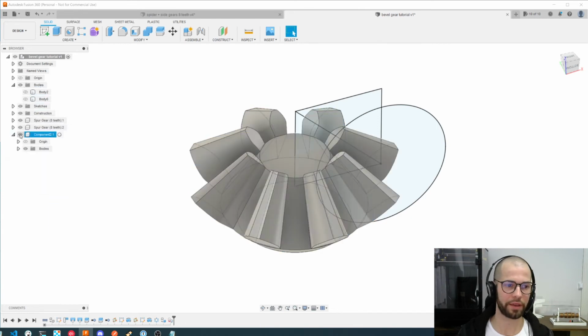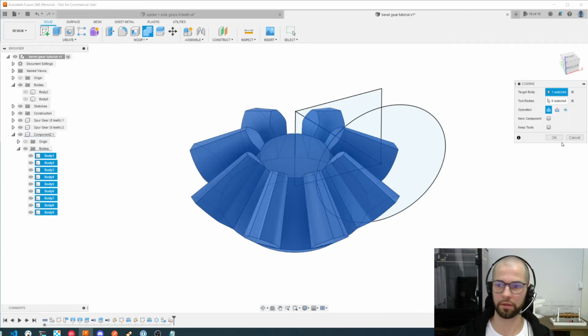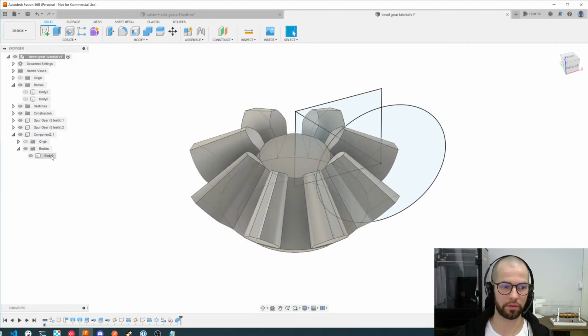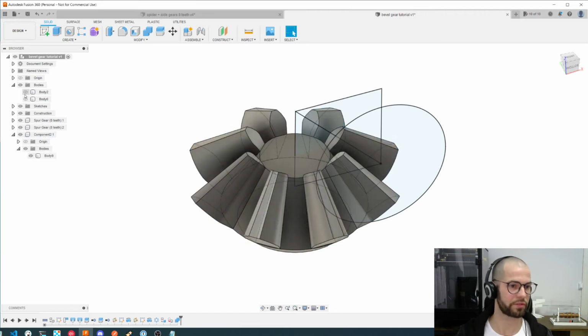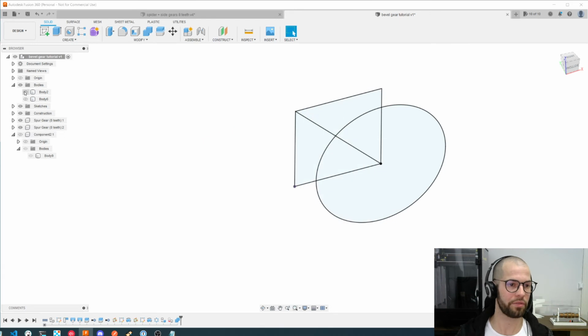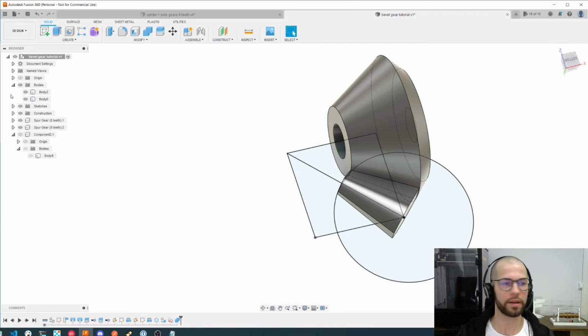So now if I hide this entire component, I hide the entire gear, and all of them are here, which I can work with alone as they are right now, or I can just merge them, combine them in one single body, which is good too. You can use both of the strategies. Okay, let's hide this gear actually, and let's work with this one.